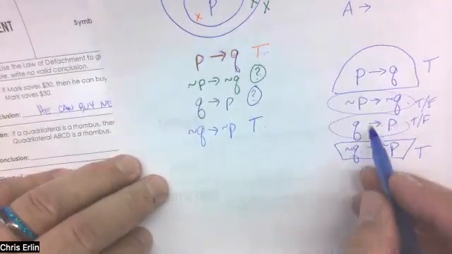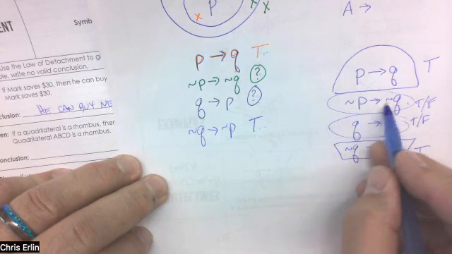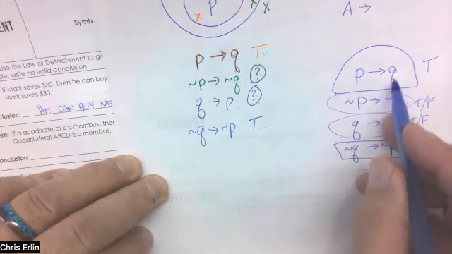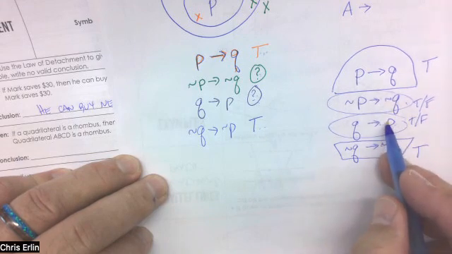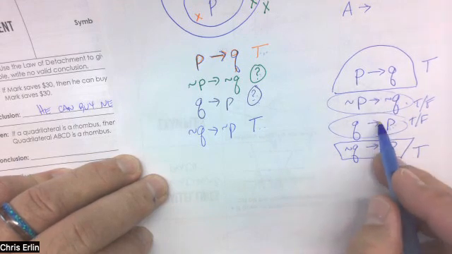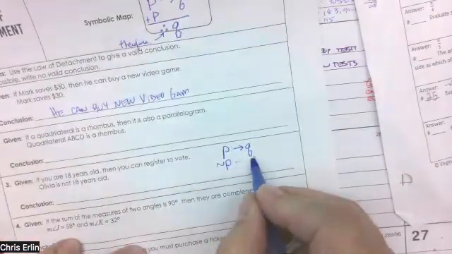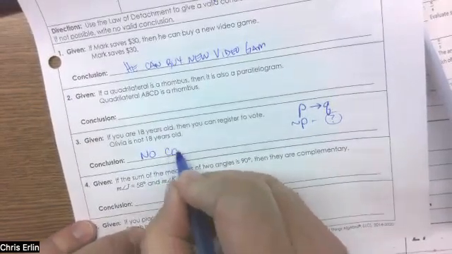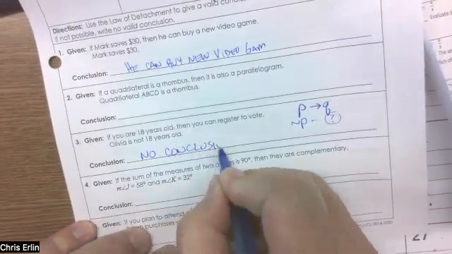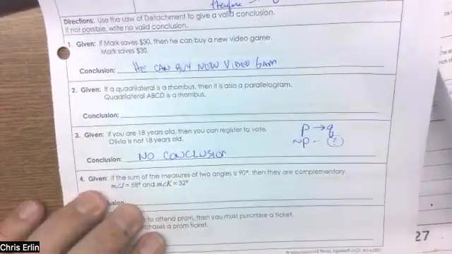Now let's go back to our burger. Which of our burger begins with not P? The inverse. Is that good, reliable bun where when you look at the top, you know what the bottom is? Or is that mystery meat? I don't know what it is. It's going to be the same as this one, but I don't know what you put in your burger. So this one is question mark. We don't know what that is. So I'm going to say no conclusion. Olivia's not 18. That doesn't mean that she's not 20 and could be fine to vote.